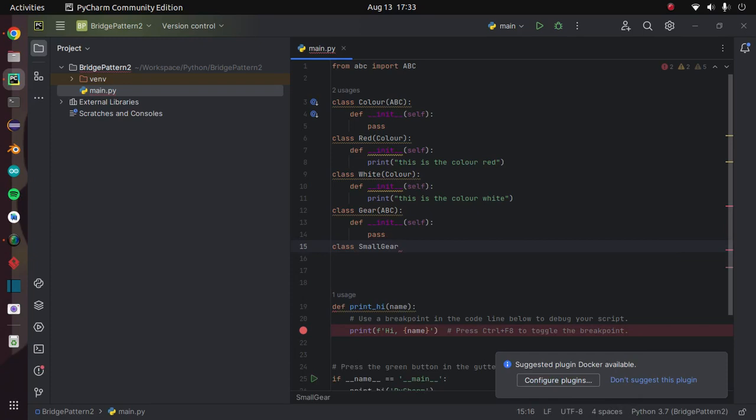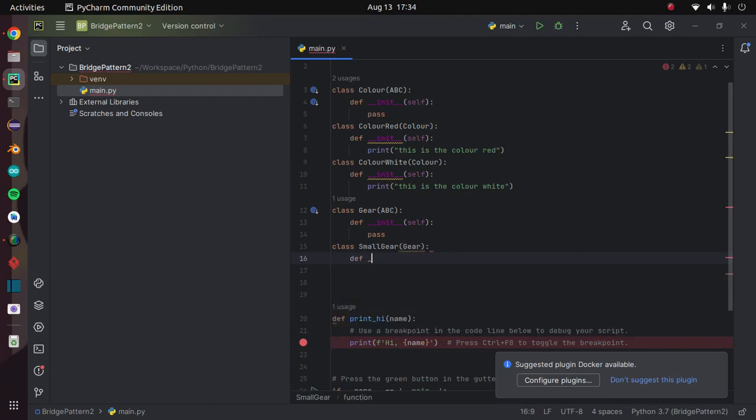Since we're writing a small gear right here, let's also do color red, color white. Okay, now let's do this, which will be derived from the class gear.